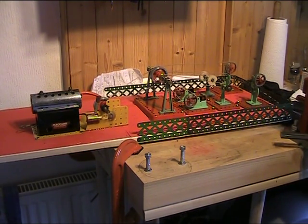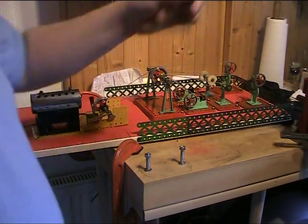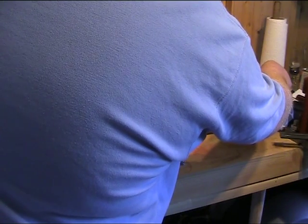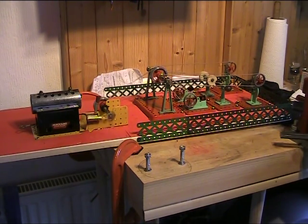Oh dear, we heard a band come off. That one surprised me actually, because this is perhaps just a fraction too tight really. At least I think it's this one. Try again. This is the very first run.